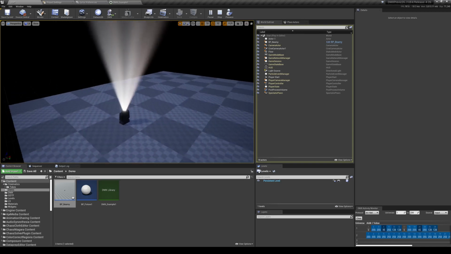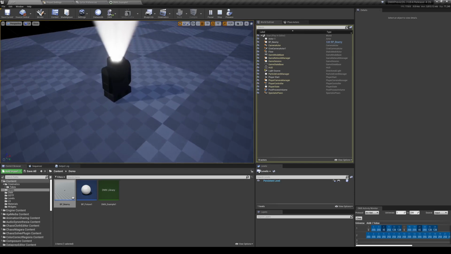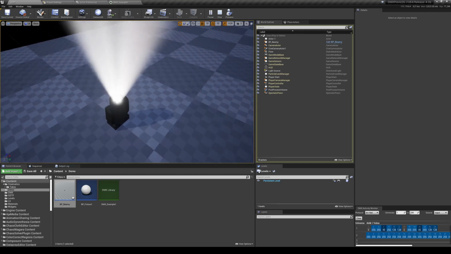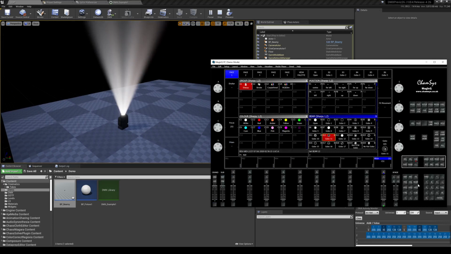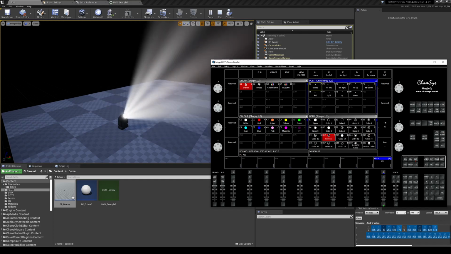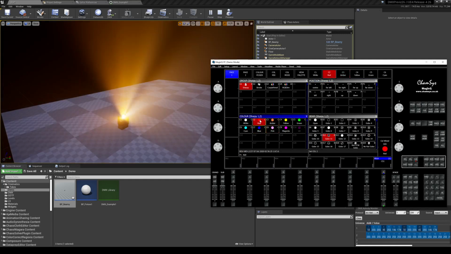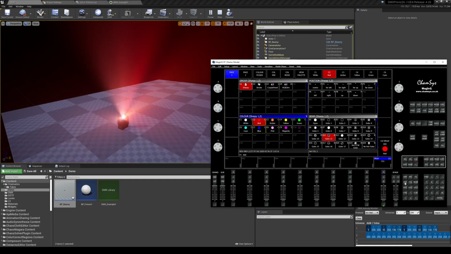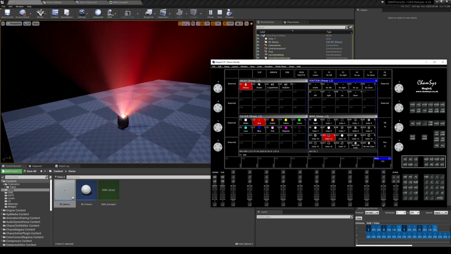And so this is the basics. Now you also have a lens material, so you can play with that as well. There are some other very cool things that we'll hopefully get into in future videos. But that's the basic for that guy. I'm happy. It does what I think it should do, and that's great.